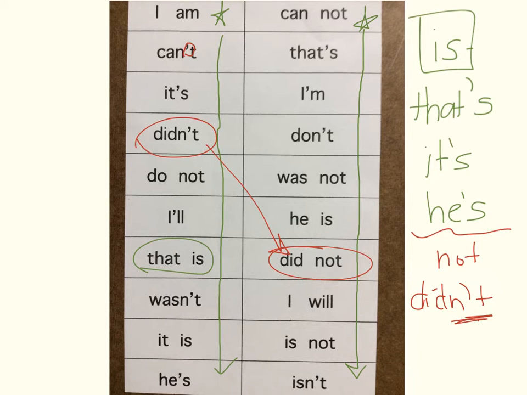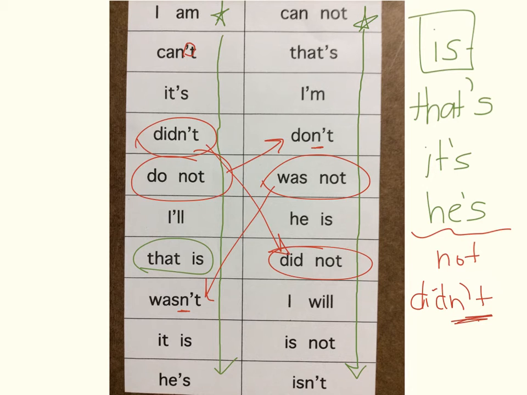So be careful with your words that you're sorting that have the word not attached to them. The N is actually getting attached to the word. Again, like in the word was not, wasn't, you can see the N is attached to was, apostrophe T. And then like in the words do not, don't also has the N attached to the word do, apostrophe T. So be careful with those this week.